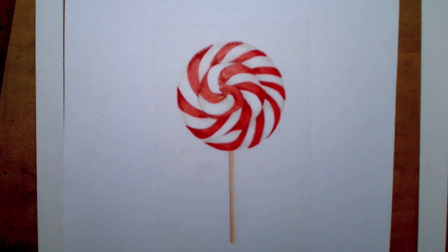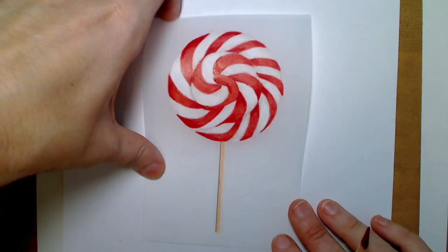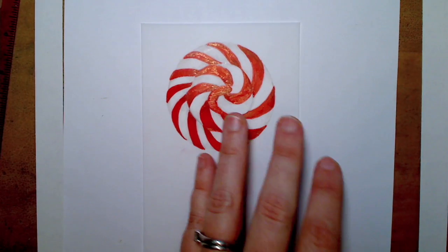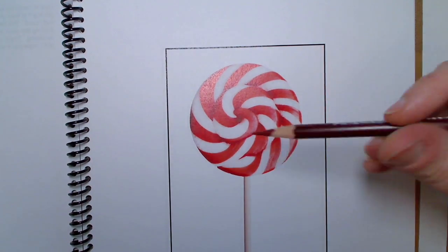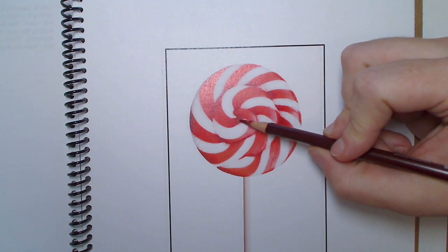So I'm done with the front side, the correct side, and now I'm going to flip it to the back side, if I can get my fingers on it. And I'm going to do the same thing to the back side. I am going to apply Tuscan Red to the very darkest areas. So the very darkest areas, if you were looking at your photo reference, I'll get that here, would be the black here on this stripe, this little section here, and this section here.